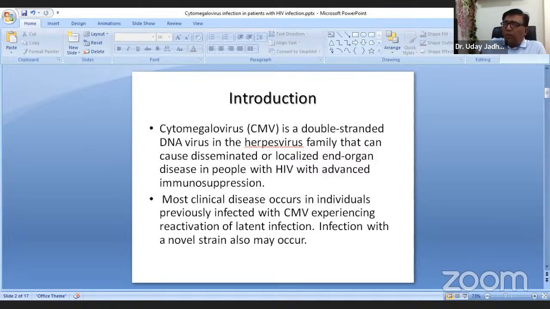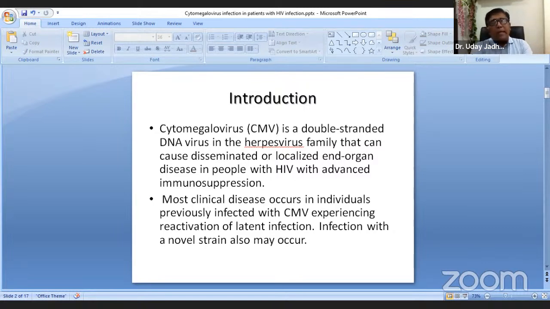I would also like to add that people who are infected with the HIV virus and whose immunity is low should avoid going to public or crowded places where they can pick up infections. People also should avoid most public hospitals or places where there can be sources of CMV infection.